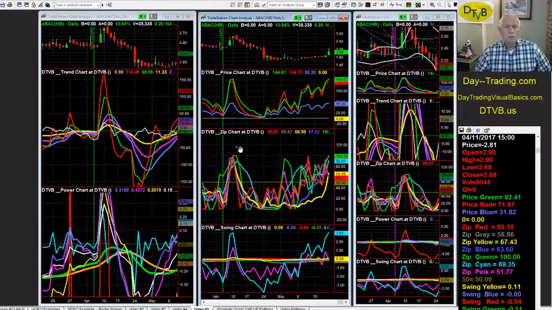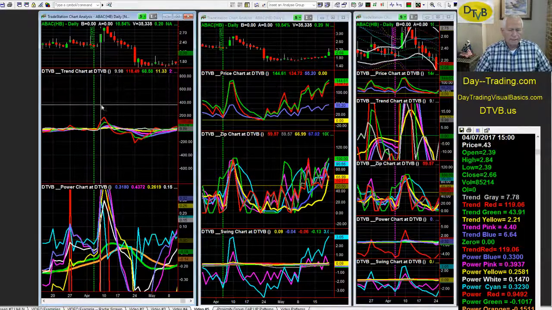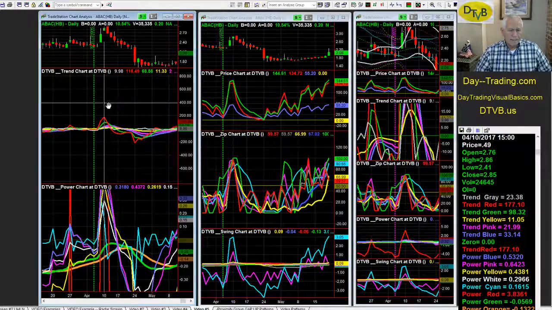When Zip Green is at 0, there are a lot of people leaving the market, and when Zip Zion is at 0, you have a huge amount of people leaving the stock. So you can see those identifications. If you brought this thing down more like this, on this day here, the green candle day. Let me go back here. The third day after the green vertical line, this is the peak. You can actually see trend red in a low angle up.